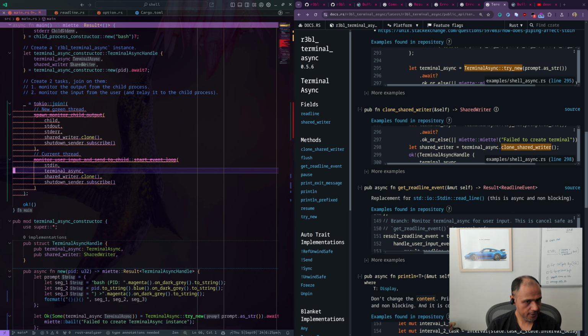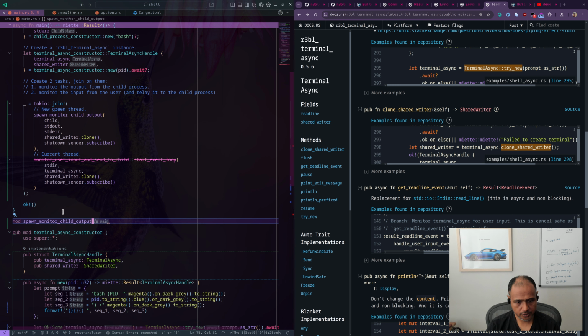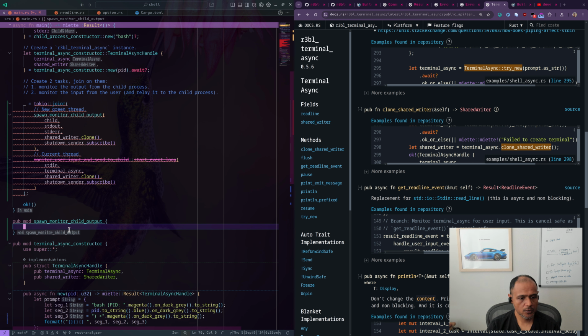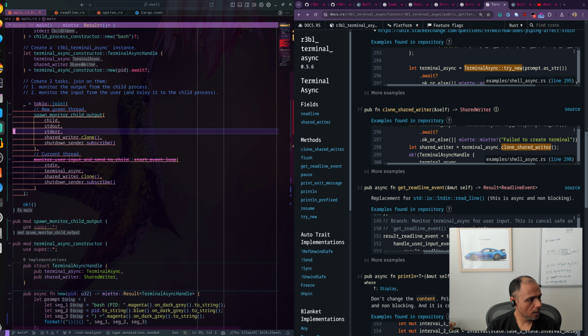So now let's first create this module called spawn, this one. Let's do pub, and use super, and then let's stub out this function.